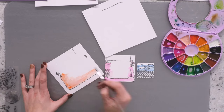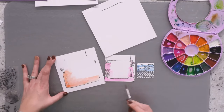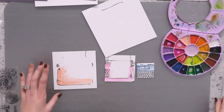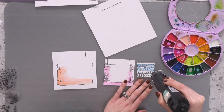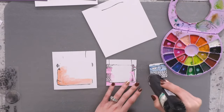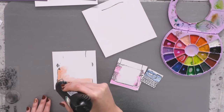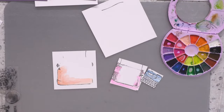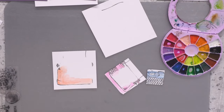Don't worry if you miss, if you don't paint some of the areas because you're not quite sure which bits marry up. When you put it all together, you'll see. I didn't do anything else because I'm not sure how it's going to marry up, so I'm going to leave it as is. So let's just dry those off very quickly. As soon as it's all nice and dry, you can start putting it together.